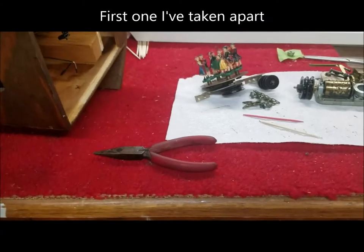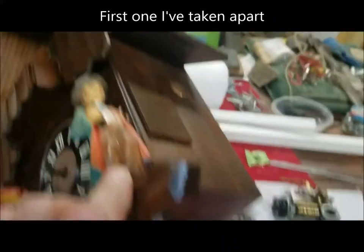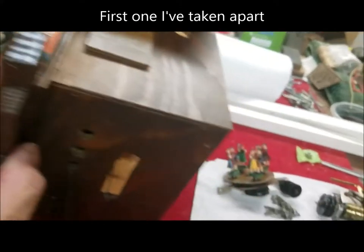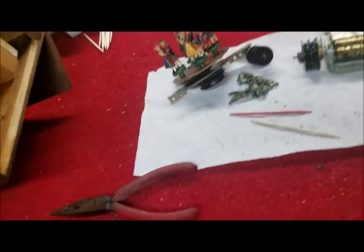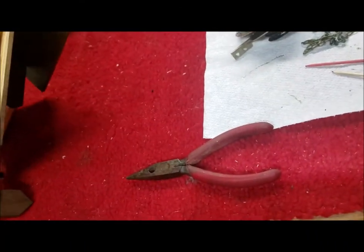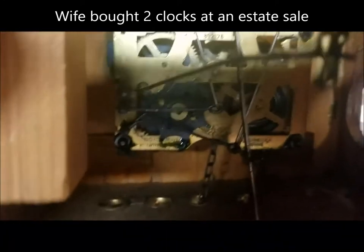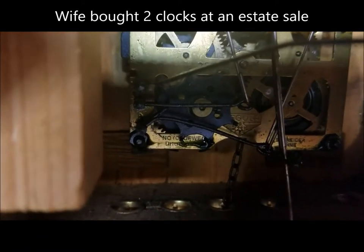Right, I started taking this chalet clock apart again. I'm no clockmaker, but this one is so gummed up, whatever. I'm guessing we just got this at a yard sale. But if you can see that green gunk in there, this thing is so gummed up.